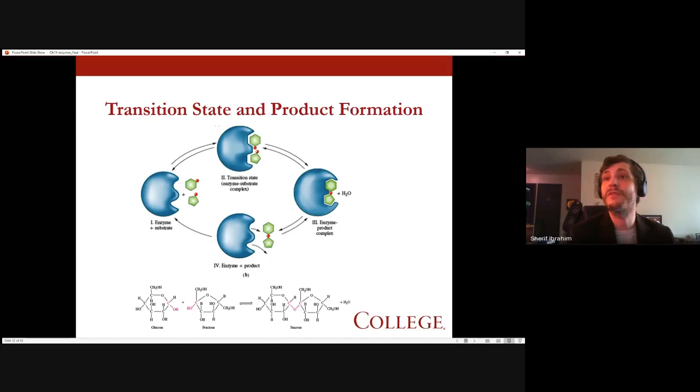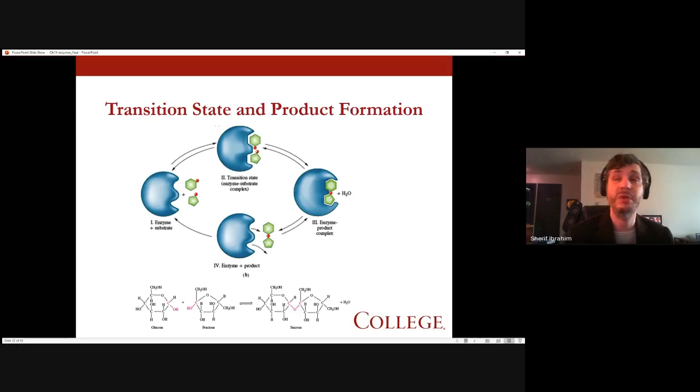Here is an example of a bond-forming reaction, where we're going to start over here on the left. We've got two individual groups, a hexose and a pentose over here, I'm guessing, because those are supposed to be oxygens. So they bind to form the enzyme substrate complex. Then there's a transition state, which forms the bond formation to give me the step 3 enzyme product complex.